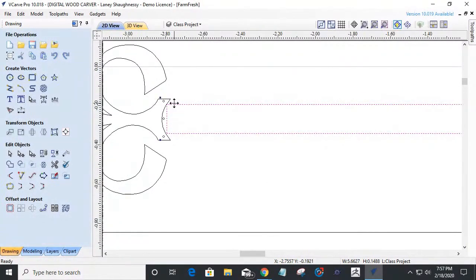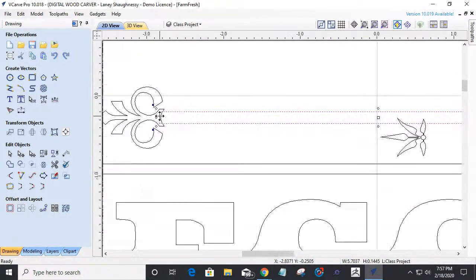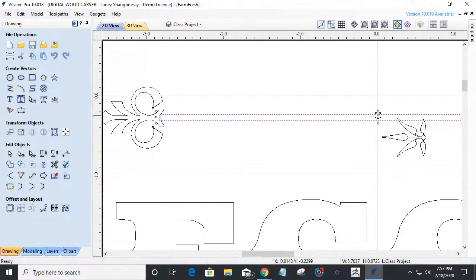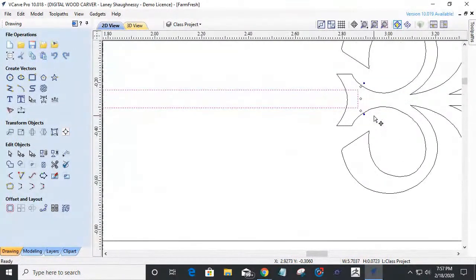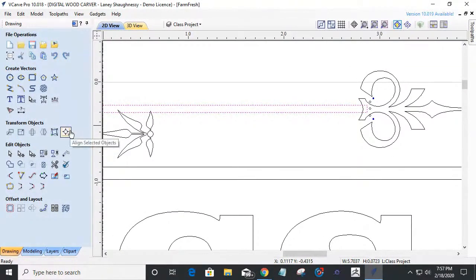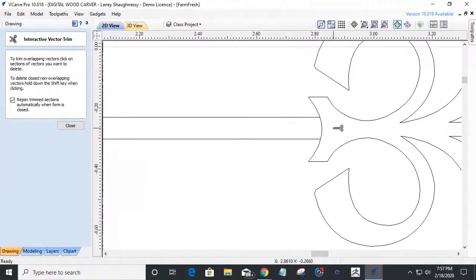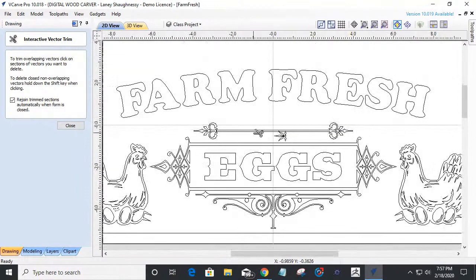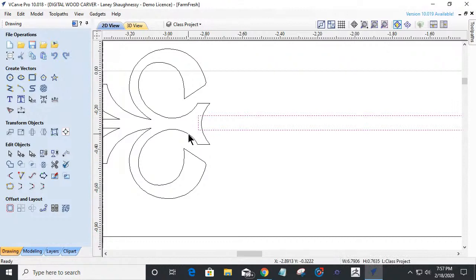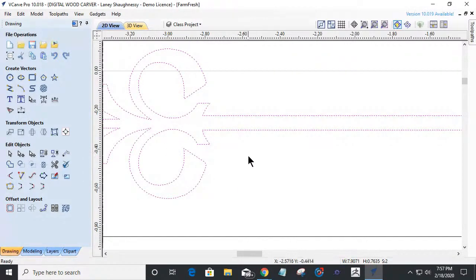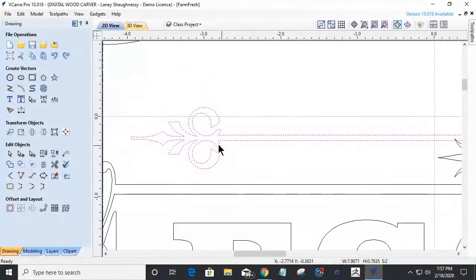Now, I would like this rectangle to be a little skinnier. So I'm going to drag this down a bit and I'm going to use my up arrow keys and just kind of pull it in there. That looks good. Got that nice little bit of overlap over there. And so I can now come in with my trim tools and I could even use my weld tool on this to weld these parts together, just to show you that. If I select this object here and this object here, I can weld them together and achieve the same thing as my interactive trim tool.